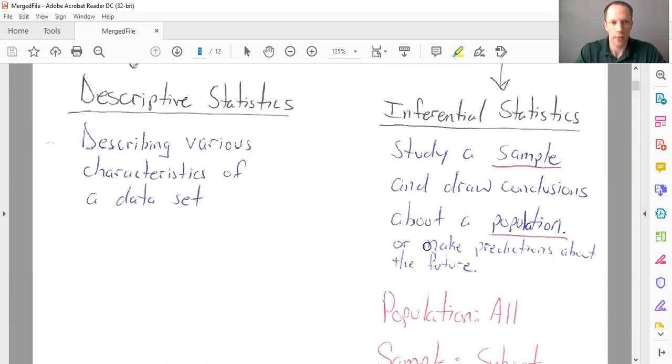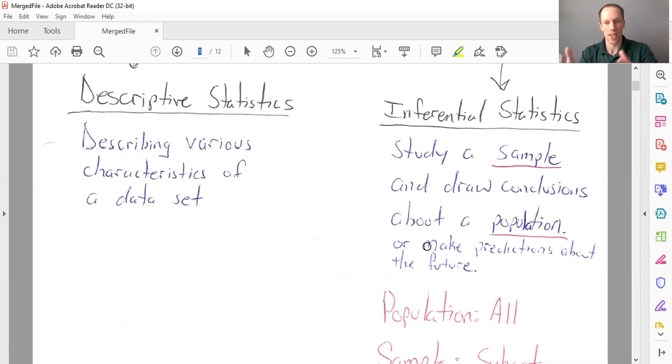So we're going to learn about both of these branches of statistics in this course. The first part of the course is about descriptive statistics. The last part of the course is about inferential statistics. In the middle of the course, we're going to learn some things about probability. Okay, and we need to learn some things about probability in order to do inferential statistics, because whenever you study your sample and draw your conclusions, you're basically going to be saying, well, based on what I see here in the sample, there's a chance that the population looks like this, or there's a chance that this is going on with the population.